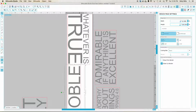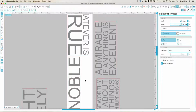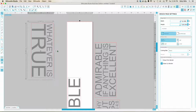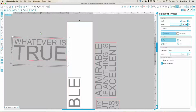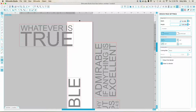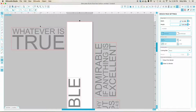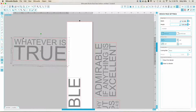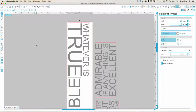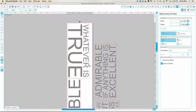My idea in coming up with this, I'm not a professional, I wing it 100% of the time, is this is going to cut. When this cuts out, not only is it going to cut your letters, but it's going to cut your vinyl. Okay, it's going to cut this rectangle all the way around the vinyl too, all right? So when it does that, this is what your piece is going to look like. Just like this, right? And you've got your vinyl all the way around. Now, the only difference is what I do, one of my next steps. So I cut it. It's going to cut both your letters plus your rectangle.